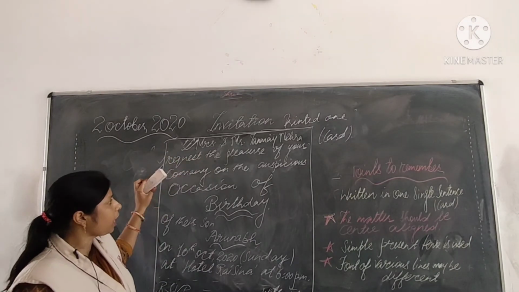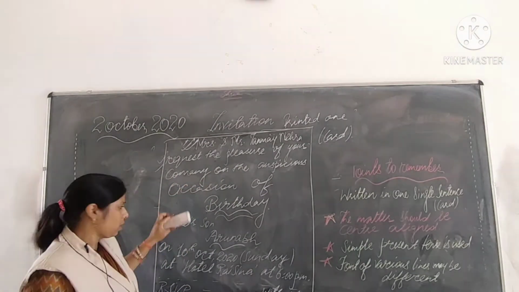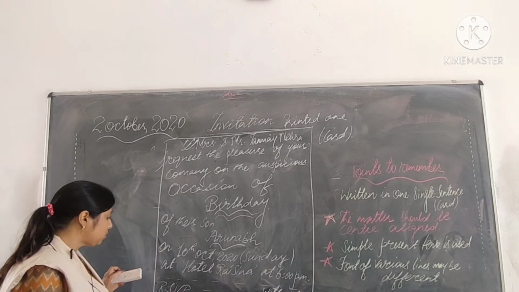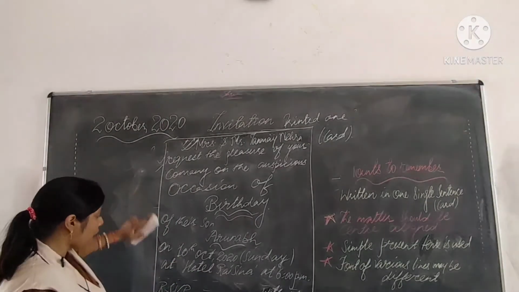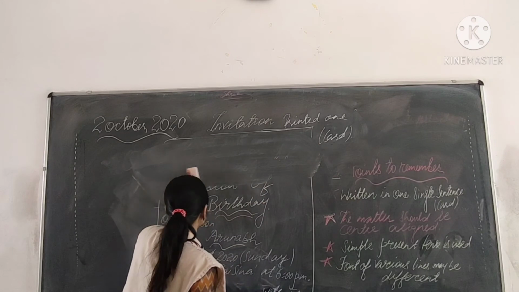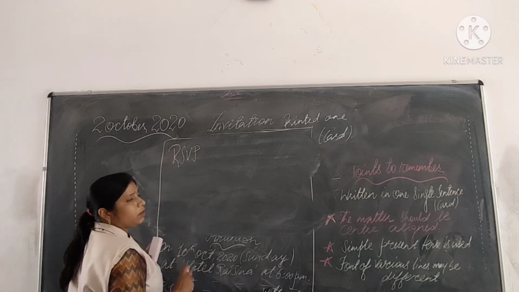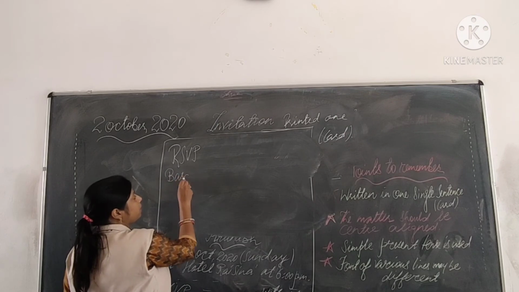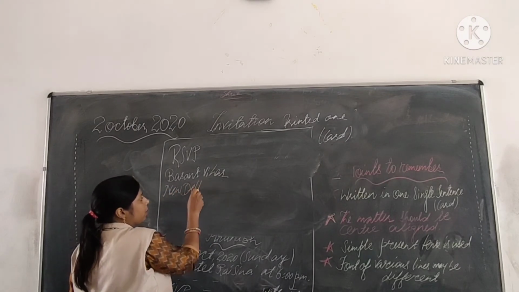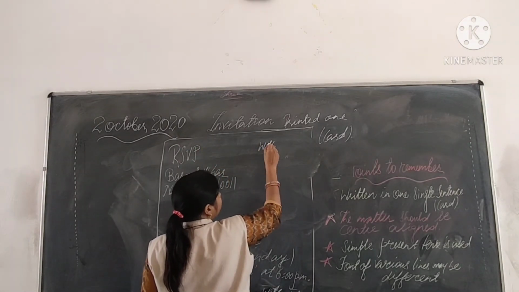Okay, so Mrs. and Mr. Tanmay Mehra request the pleasure of your company on the auspicious occasion or the grand occasion of the birthday of their son Arunab, on date, at place, at time, and then at last we will write down RSVP and all. Okay, and then we will close it. I am writing RSVP with the best compliments so you can understand it in a better way here. RSVP means répondez s'il vous plaît. So what will you write over here? Vasant Vihar means it's Tanmay Mehra's address. Vasant Vihar, New Delhi. Okay, and they are organizing a party at Hotel Raisina Hill, and in front of RSVP we have to mention with the best compliments.